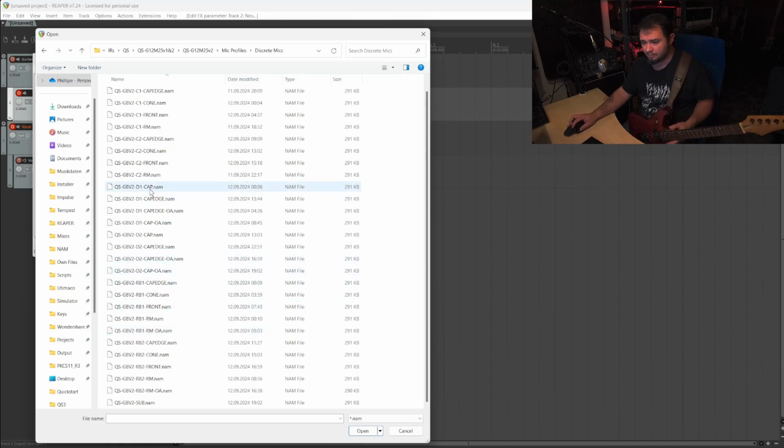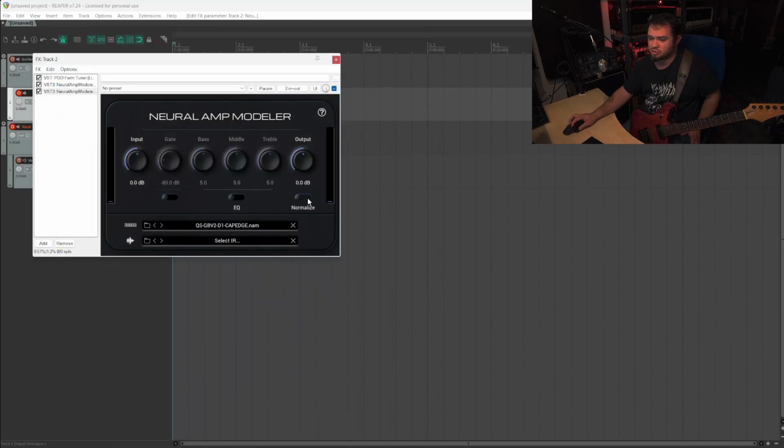Moving onward, Greenbacks, I'm gonna use the cap edge because I like that a lot. So I'm gonna go with D1, Shure SM57, cap edge, and this is what it sounds like.